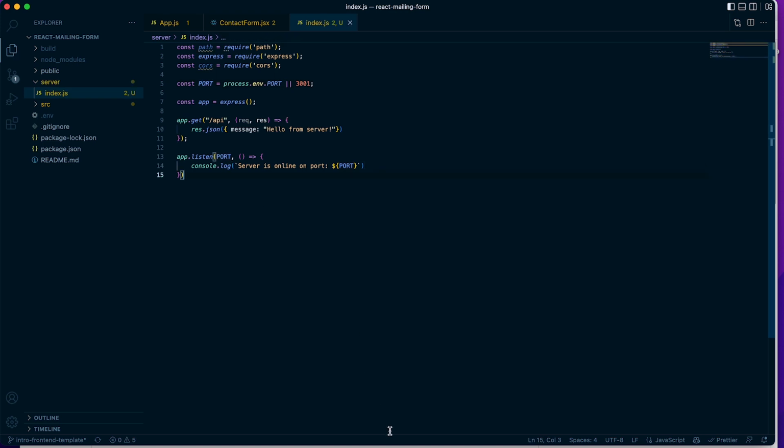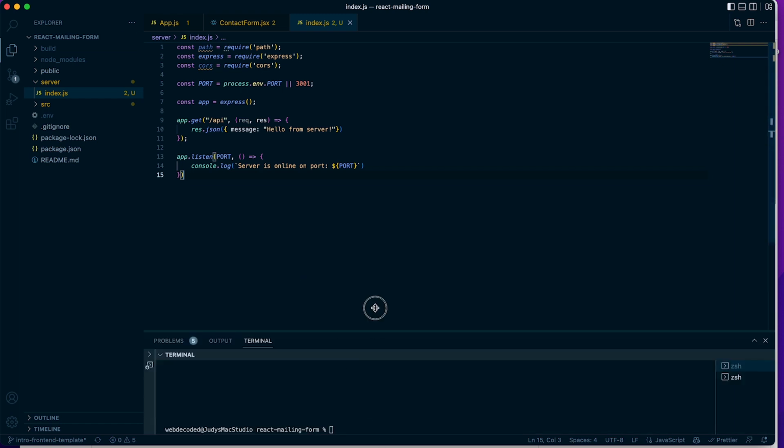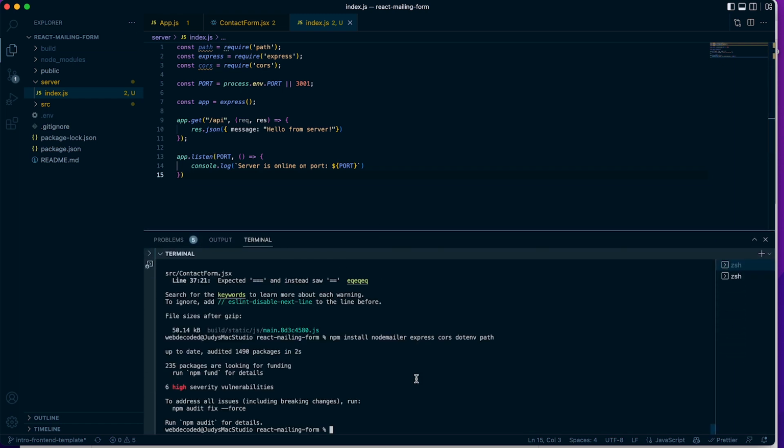Okay, to run this file, we can go back to the terminal, and in here, node server index.js. You do need Node installed, but if you're running React, you probably do have that.